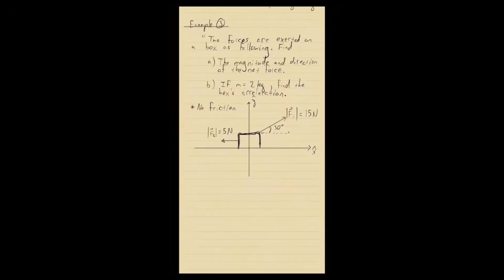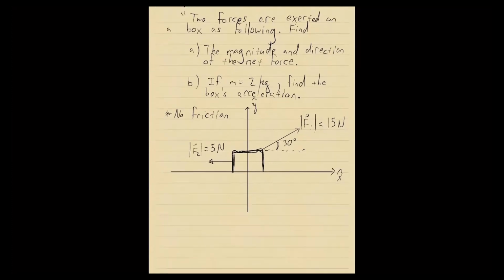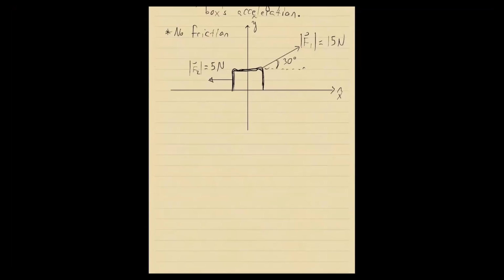So we've drawn our picture. And this is an all right picture. But we can do one better. So it's a little ambiguous where these forces are acting, right? This one looks like it's pointing at the corner of the box. This one's actually pointing at one of the sides of the box. But really, they're all acting from the center of the box. The picture sort of doesn't do it justice. So what we're going to do is draw something called a free body diagram.